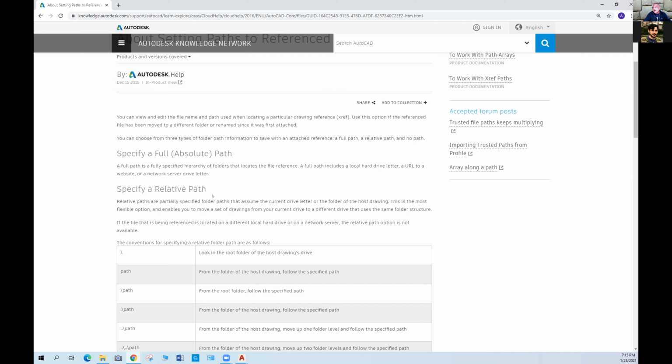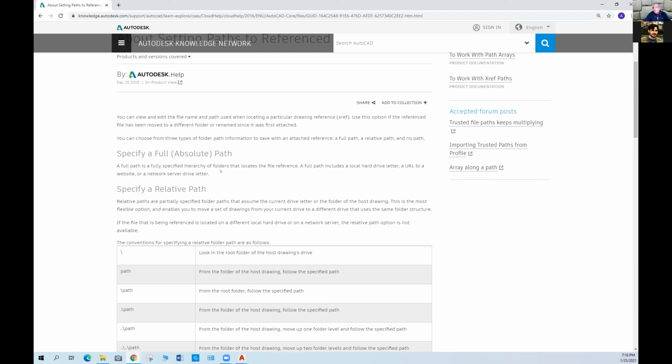If, when you open a drawing that contains an XREF, the program cannot verify that location precisely, then it's not going to be able to reload the XREF.